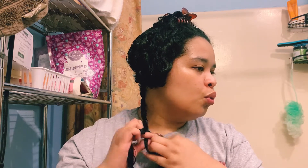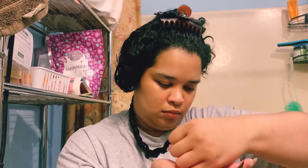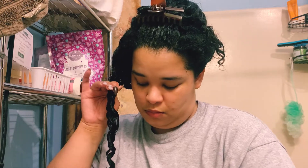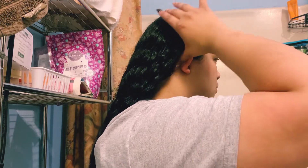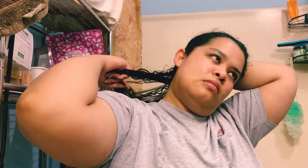Then of course, as you can see, I'm braiding my braid — not so tight but not so loose. And then coil the end and scrunch it up so I can have that good defined curl. Very Shirley Temple curl that I will showcase right here. Then I'm gonna do the next section just behind the ear and across to the other side. And of course, have a little bit of struggle because I dealt with fairy knots and split ends.